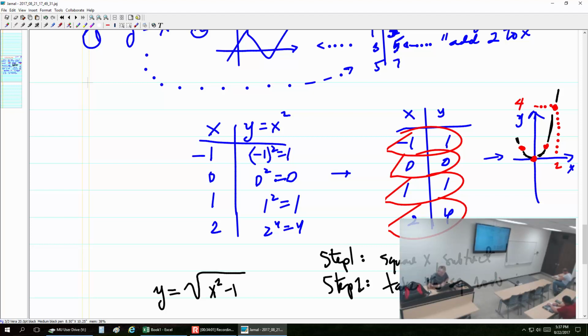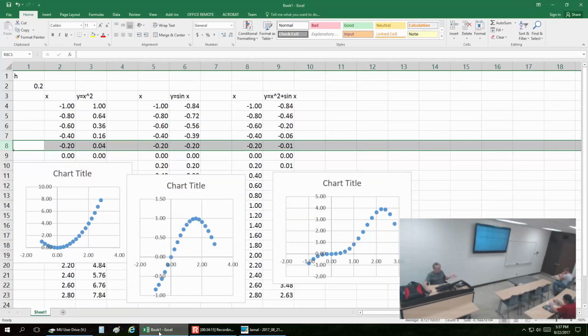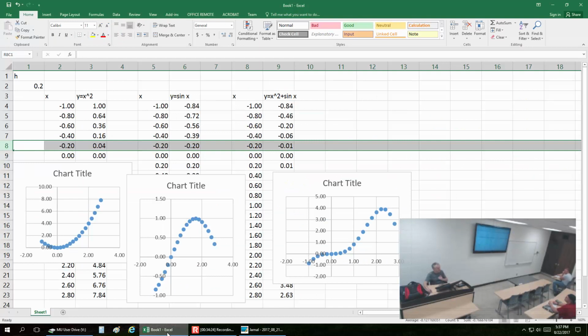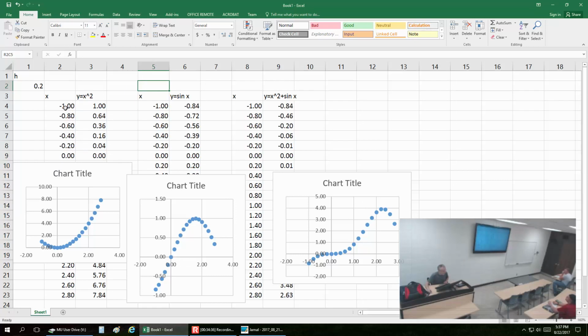You cannot proceed to step 2 until you're done with step 1. If you want to do pre-computation like the way we did it here, we computed all necessary values for the first function, all necessary values for the second function, and then we produce the third. This one is very challenging. There is no alignment along the x-axis. So, for example, let me try to give you an example on this one, which would reveal the complexity of what we're dealing with.